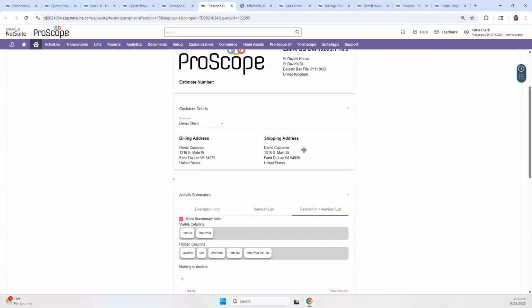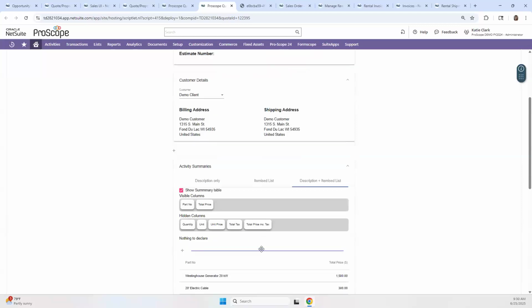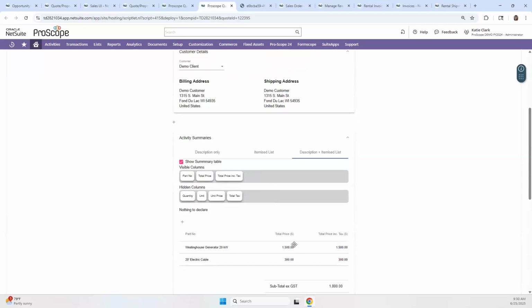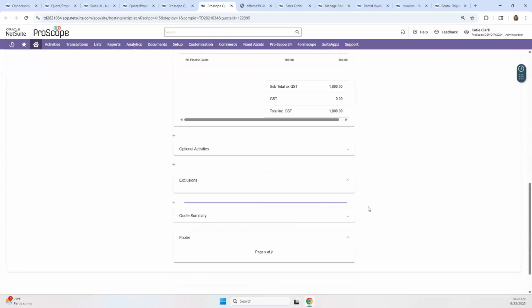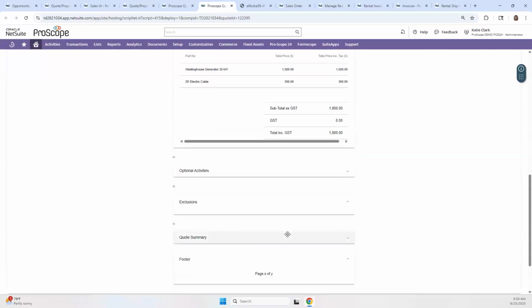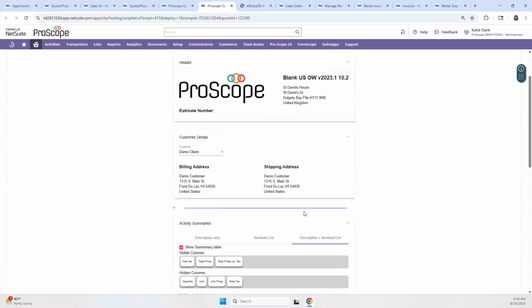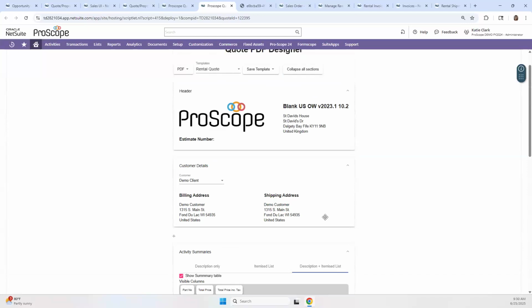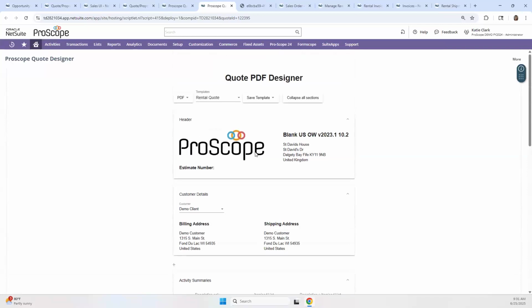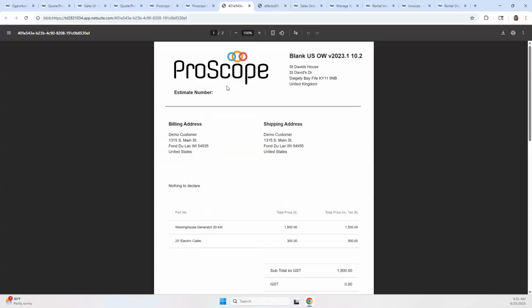So as we scroll down here, you'll see it's extremely user-friendly. It's all click, not code. So you're able to easily adjust, for example here, what's hidden or visible. You're also able to add diagrams, images, text, etc. So you can really make this a detailed quote, including a lot of information. But it just depends on how simple or complex you want to make it. Because when you save a template, you're able to use it in the future, so you're not having to start from scratch every time. So once you get it the way that you like, you're able to save that and use it as a default. We can go ahead and preview here what this quote is actually going to look like before we send.